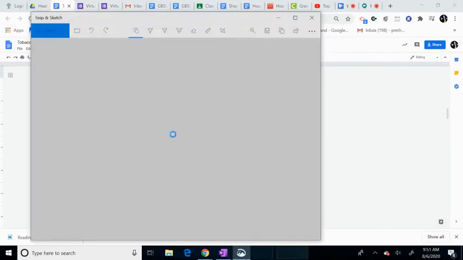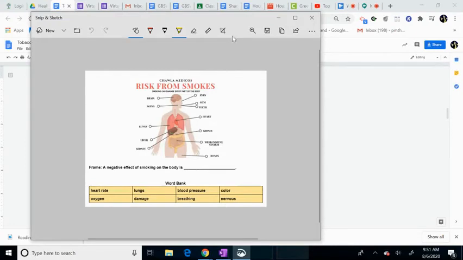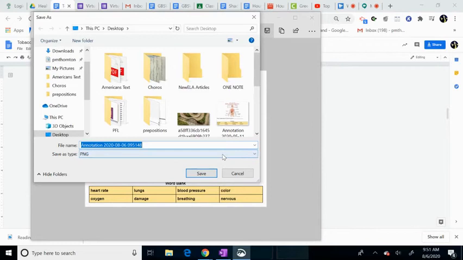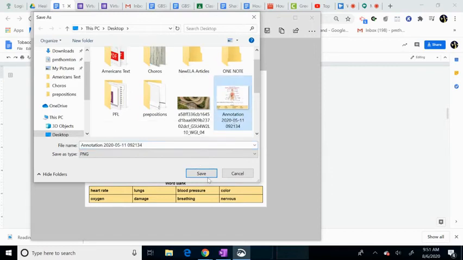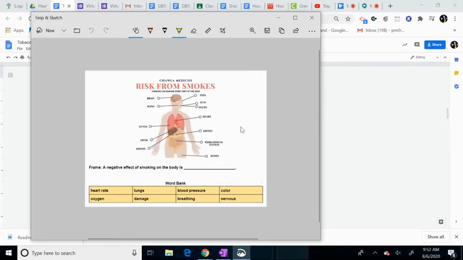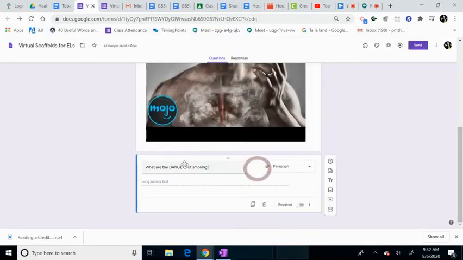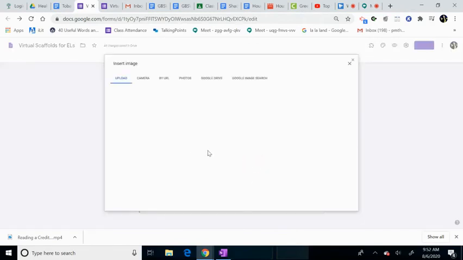Then I'm going to go back here, click into this image now that's on my clipboard. I'm actually just going to save this so I can use it in a second. I always save to my desktop just because it's easier to find, but you can save it to a folder, whatever is the easiest way you can find it. I also use the same name for all these because I keep saving over it again and again to make it easy to find. So I replaced this. I now have that image saved to my hard drive. Now I can click to my picture. I'm going to upload this picture from my hard drive.